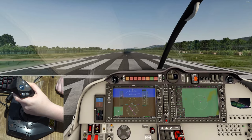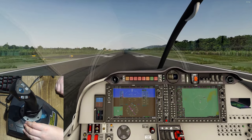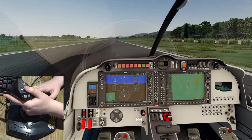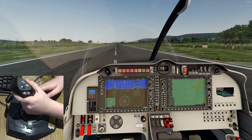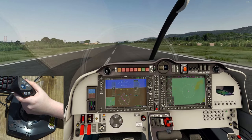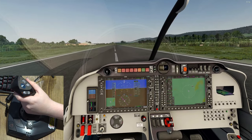Good. We should get the airspeed live in a minute. Why are we going so slow? Is that full throttle? It is, yeah. Oh, forgot my rudder pedals. I'm going to move my rudder pedals out of the way here because obviously they're not plugged in. I just forgot my rudder pedals weren't on. I'm going to rotate at about 55. I think that will be safe for this plane. I don't really know. There you go.